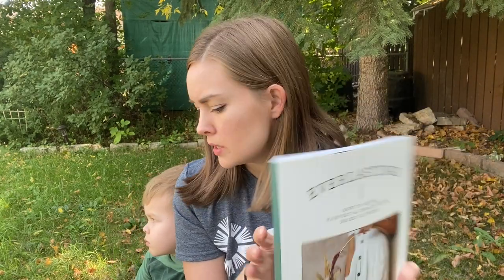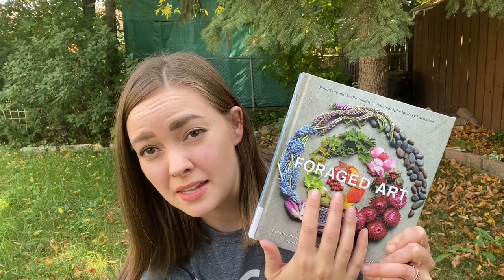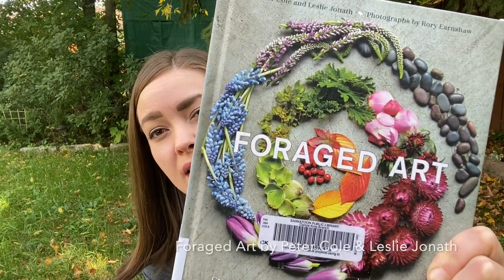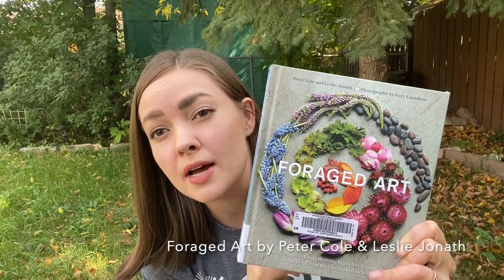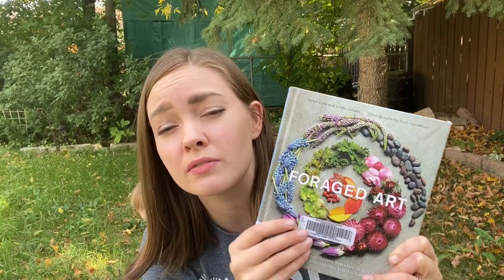A lot of people buy decorations for autumn, but what we're going to do today is the opposite end of that, which there's a great picture of it here. This type of foraged art is one that doesn't last, it's temporary, but it's really beautiful, and it's a great way to celebrate found items, living or non-living, that you find around.